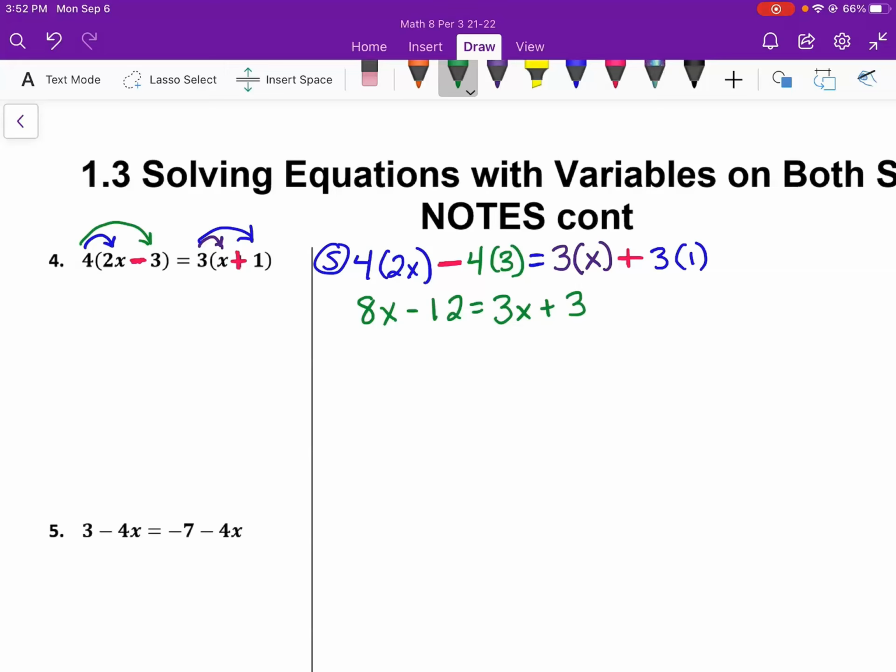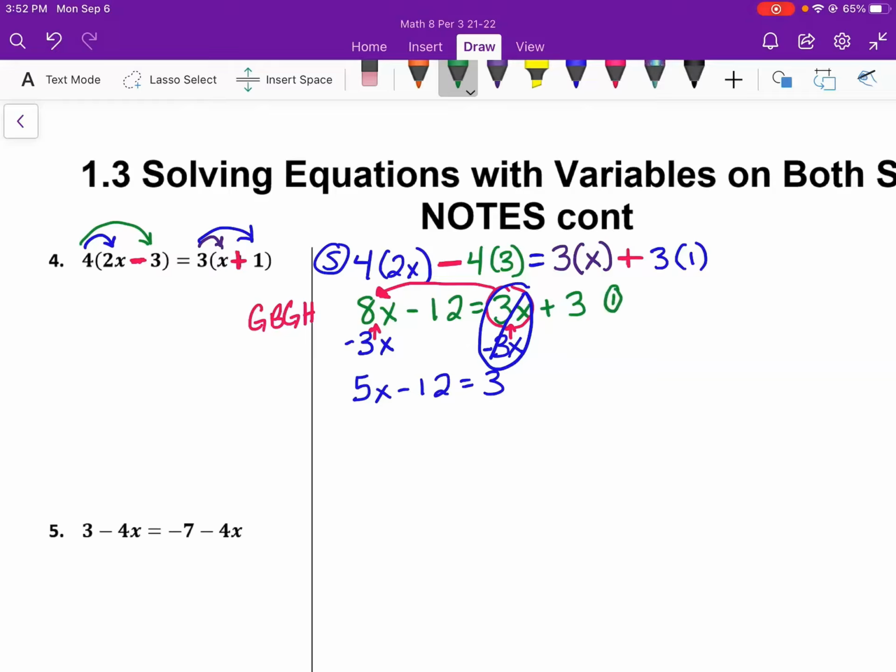Okay, once I get to variable plus a number equals variable plus a number, the only thing I do from that step is go big or go home. GBGH. So remember, you're going to point to this one, and you're going to point to this one, and you're going to say which one's bigger. Well, since the 8's bigger, I know I need to move that 3. In order to move it, I have to do inverse operations. So if I have positive 3 on the right, now I need to undo positive 3. So I have negative 3. So now I've got 5x minus 12 equals, these are opposites, 3.